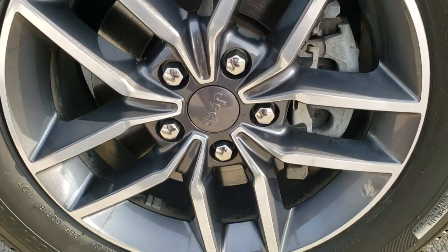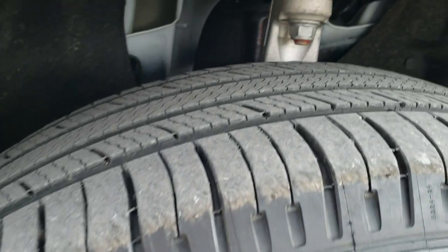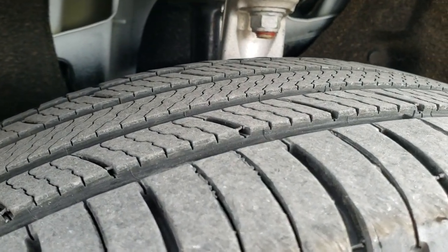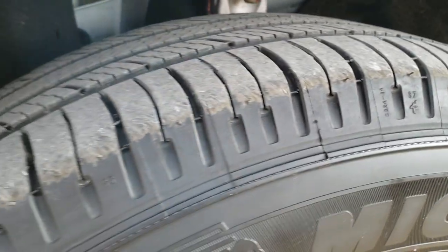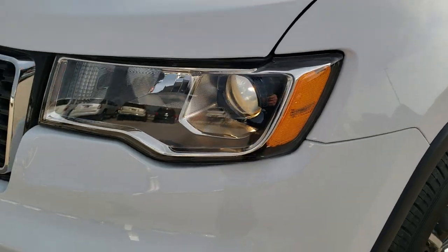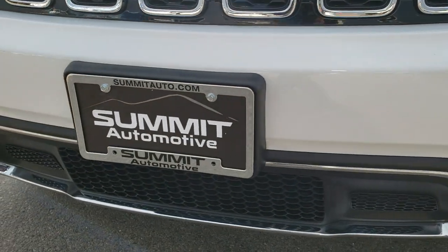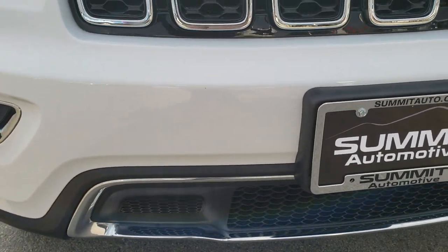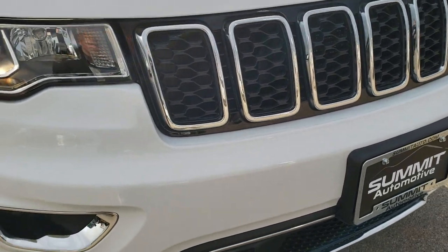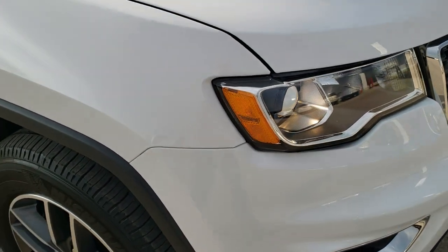It comes with the painted and polished aluminum rims, Michelin Premier 265-60R18 tires, and they have about 60 to 70% of the tread left on them. Front bumper is in excellent shape, fender is in excellent shape, no dents or dings on that. Has the projector lamp headlamps, the projector lamp fog lamps, and the front bumper is in excellent condition. The Limited package does give you the chrome trimmed grille, and I didn't see any dents or dings or imperfections on that front bumper.